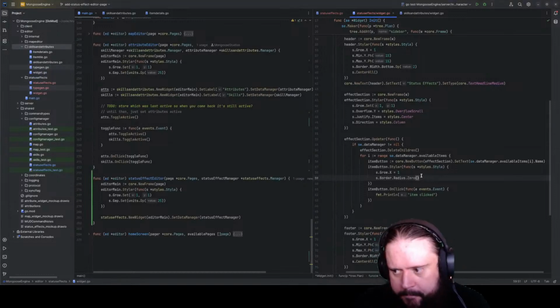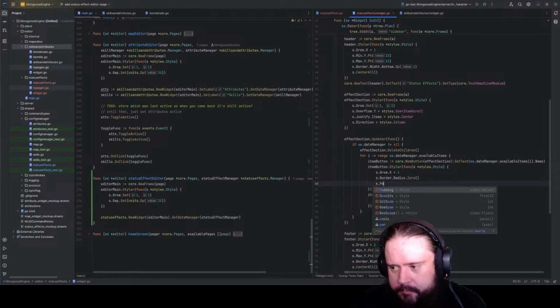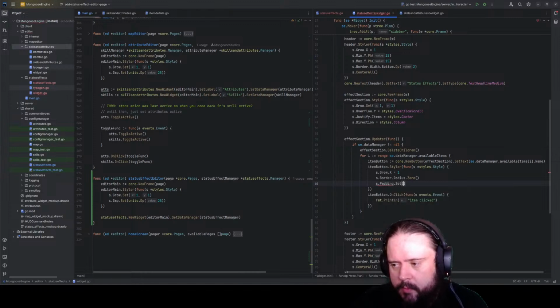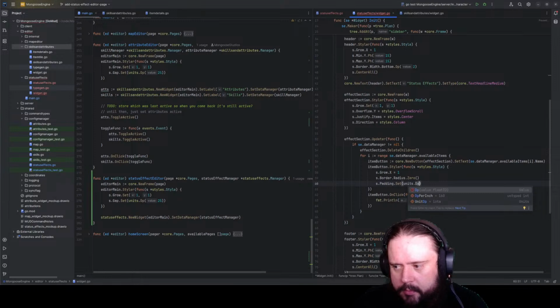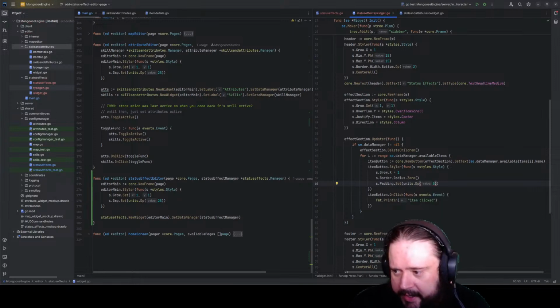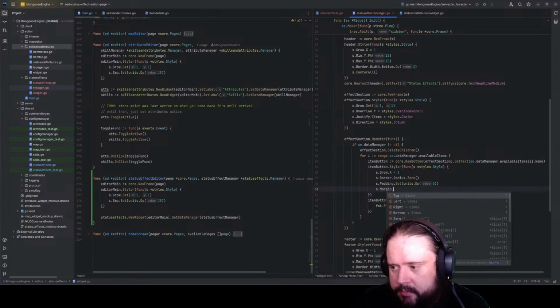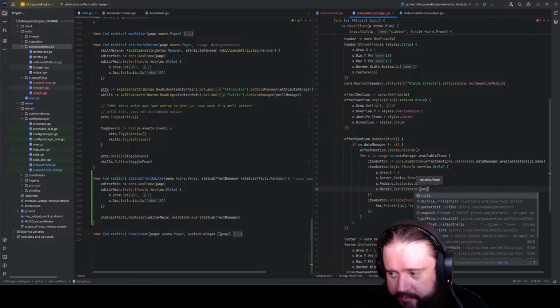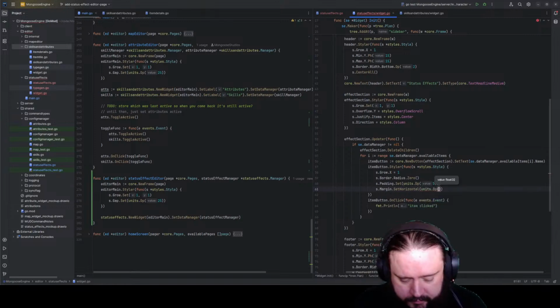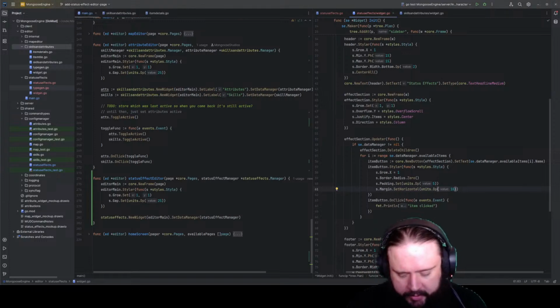Let's give it just a little bit of extra padding around that. But also horizontally, we'll say you have a margin of 10? Yeah, we'll see how we look.